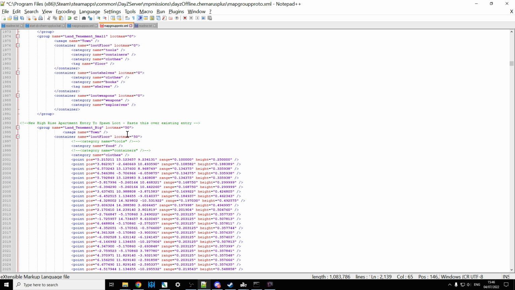But you still don't get much loot spawning in the buildings. And you'll also notice that I've commented out the tools and the containers category. And I might even consider remarking out the clothes category, because it takes so long to search these buildings, it might be an idea just to have food in them, so it's actually worthwhile hunting through.